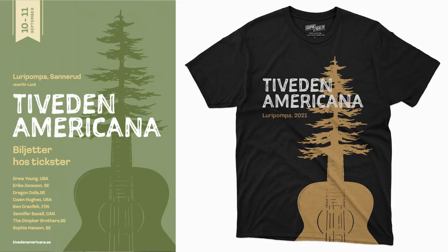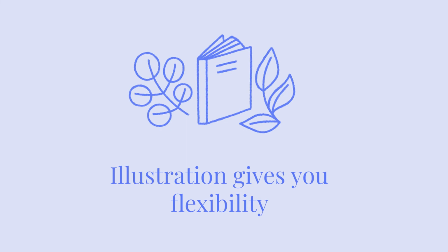Since we talk about packaging, I can also throw in that this strategy can be used for any sort of print. Like if you're having a conference and you're having a roll-up banner, that can be a great opportunity to use illustration to be visible from really far. When, let's say, a photo might be really complex or detailed, that could be difficult to gauge what's going on in the picture from afar. In illustration, you can really control the level of detail and the content and the layout exactly as you like it. So it can also be really good for printing materials when you have any sort of promotional campaign or conference, for example.